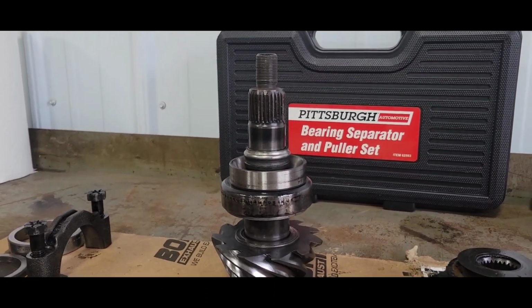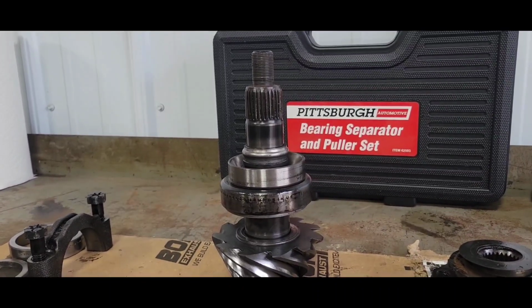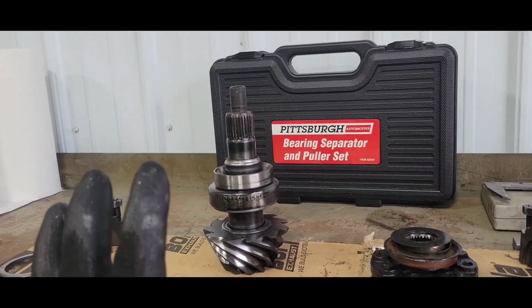But yeah, customer's going to go ahead and buy a new gear set. So we're going to put a new gear set in it. Kind of makes my job a little more difficult as far as the shimming of this stuff goes now, because I got to get my pinion depth, whole new gear.